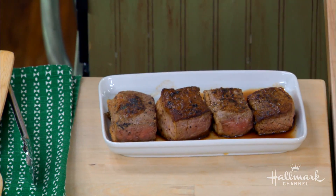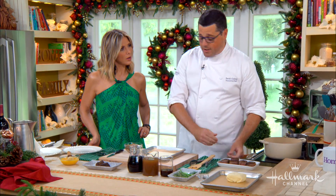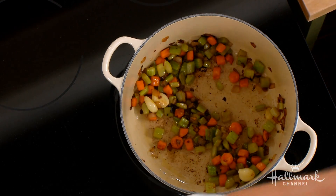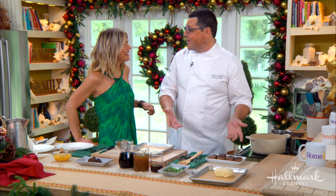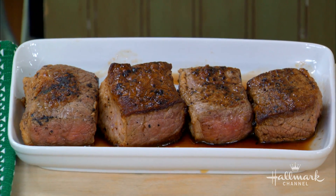So what we want to start doing with this is you're going to salt, pepper, and flour your short ribs. You're going to put it in your beautiful pot with some olive oil or butter and you're just going to get them until brown. You can't really overcook these because they're going to braise. That's why people are so intimidated about making beef Wellington — they're so worried they're going to overcook the meat or undercook it.